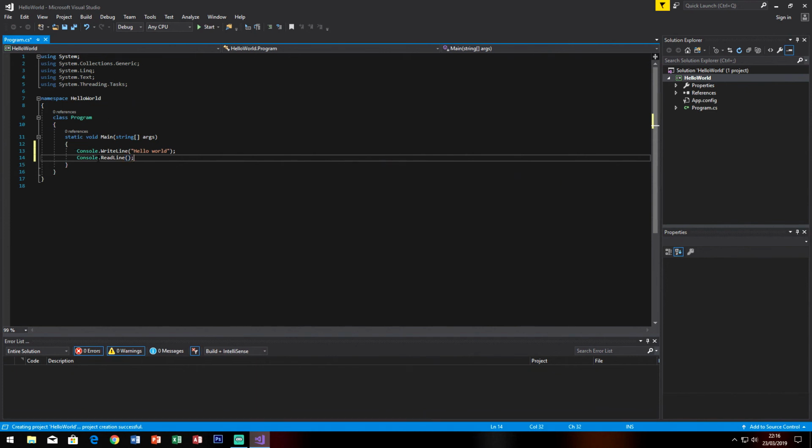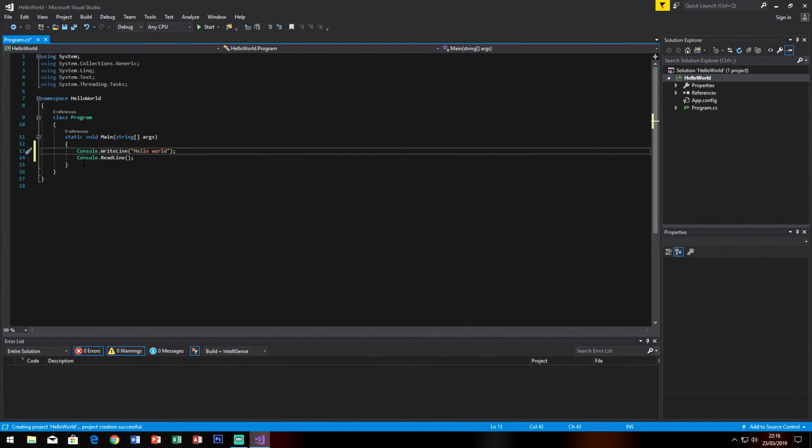Essentially, what we've done is we're using the Console object, and we're using the WriteLine method of the Console object. We want to send in the string hello world, and what it will do is write to the console the string hello world. It will write what's inside this.